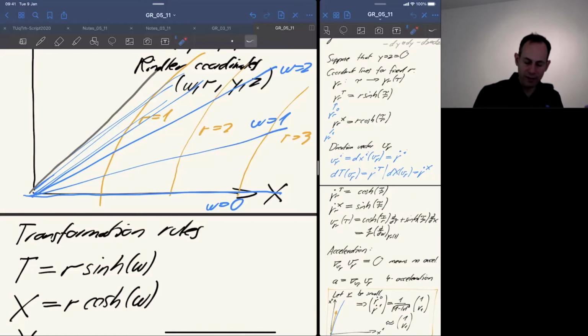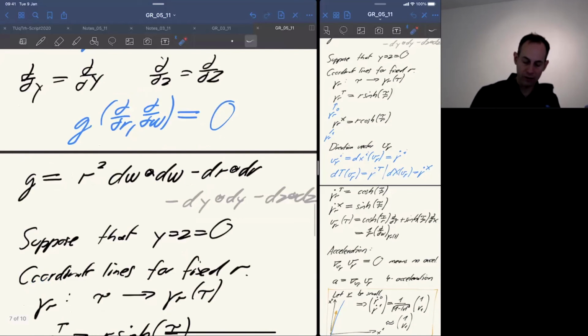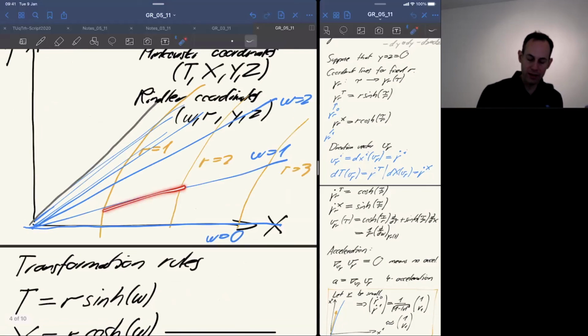Now, when you measure the distance between here and here, the distance is just r. I mean, you see that from the metric. Remember, we wrote down the metric, and the r has no prefactor. So the r coordinate really directly corresponds to a metric distance. So now the difference in r between these observers is always the same. They're always distant by r equal 1, or this observer is distant from here by r equal 2, but he remains at this distance. But this is kind of strange if you now think of it. We have observers who start at equal distance. So you have one here, one here, one here.